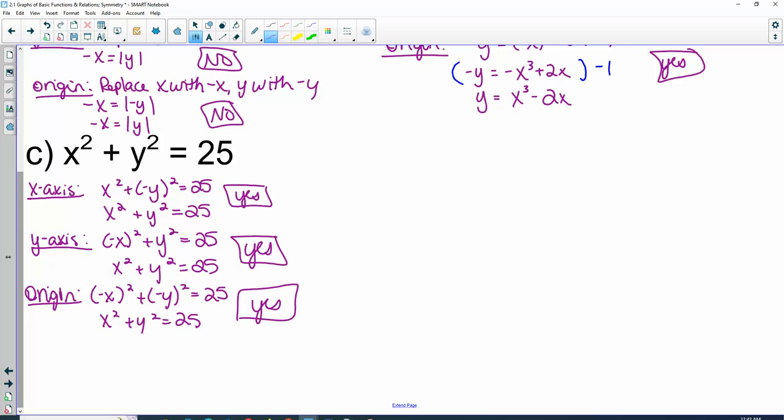So you can have more than one. You don't have to have any. So they can all be yeses, they can all be no's. You will never get like 2 yeses and 1 no. If it has 2 yeses, the third is guaranteed to be a yes as well. But otherwise, we don't really know, so we have to check them all. All right? Are we okay with that?